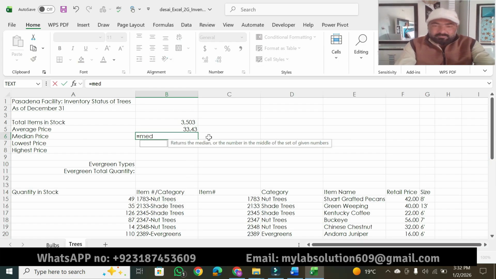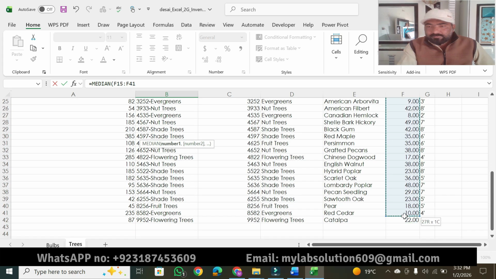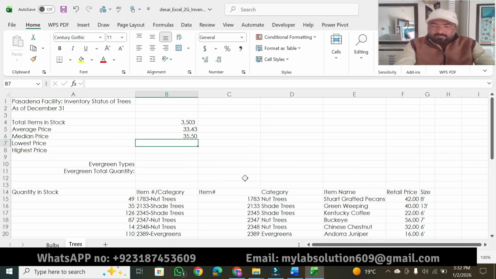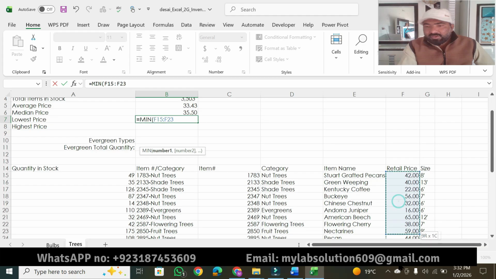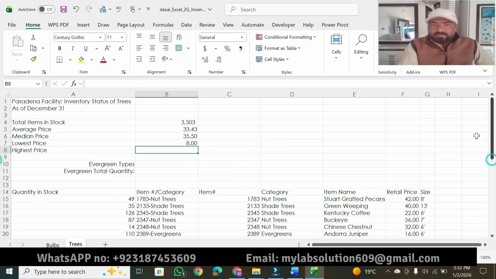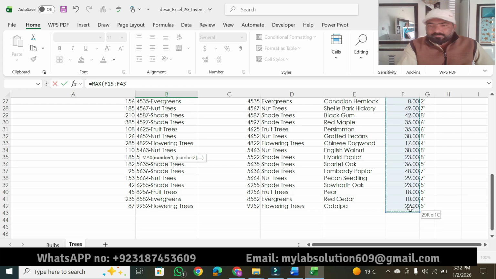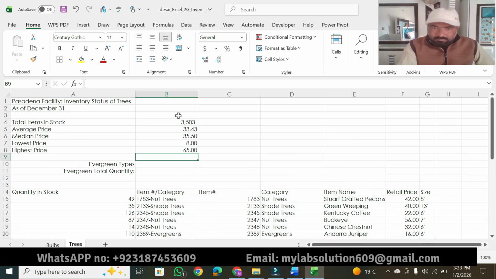Then we use MEDIAN and again pass the retail price. For lowest we use the MIN function and pass the same retail price column. For the highest value we use MAX and pass this value, press Enter. So we have calculated everything according to the condition.